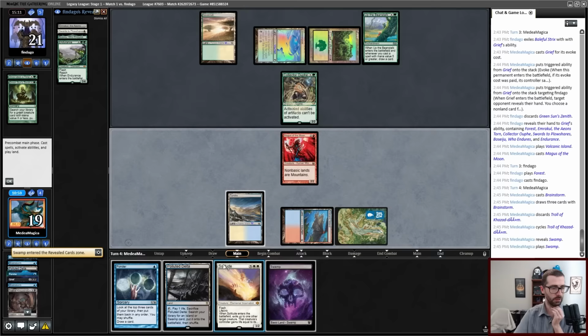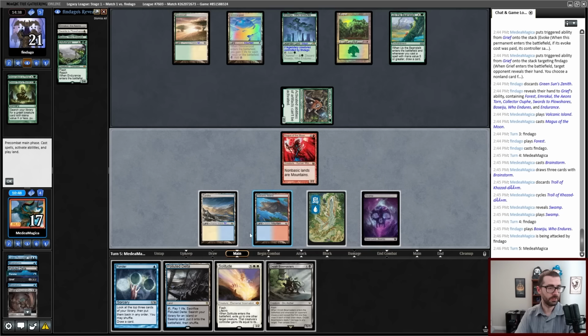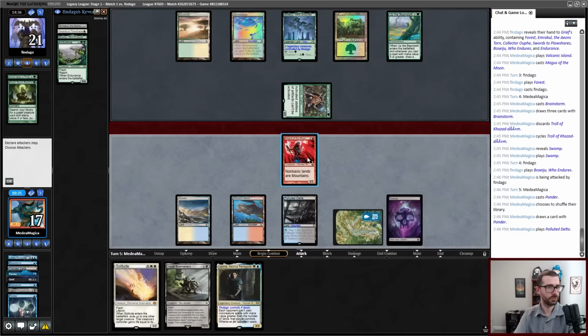Obviously no Magus of the Moon attack. Alright, my opponent's attacking in with their Collector Oof. I'm not interested in a block. And that's that. So I will Ponder to start this off. Lavinia, not currently castable, but an okay card in a few turns. That is a Crop Rotation.